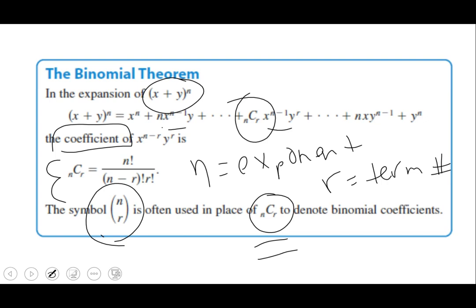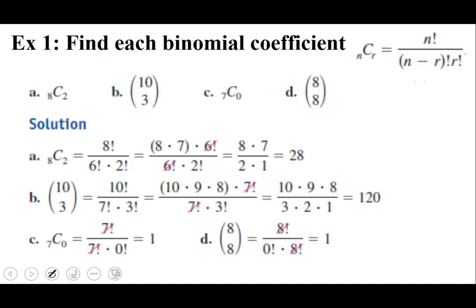So I'm going to show you how to do it longhand, and you should obviously make sure that you're able to do that. So again, the whole reason why you have to use this formula here is because you need to know what are the coefficients of your answer now that we know the pattern for the x and the y. So here in example 1, they have done some for you, so let's go through them. So here in the right-hand corner, again, there's the formula. That's the formula that I'm using all the way through. So here in example A, they're talking about 8C2. So if they're talking about 8C2, that would mean that n is equal to 8, and that would mean that r is equal to 2.